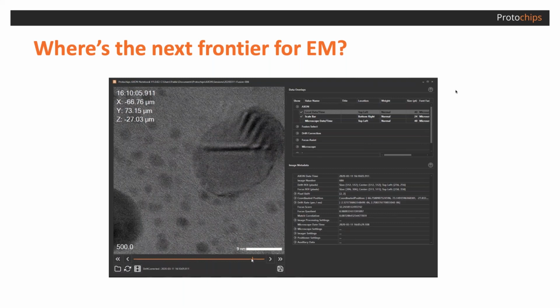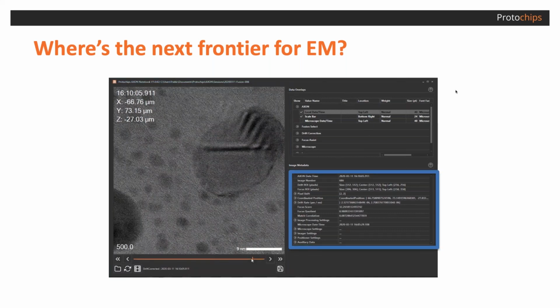So imagine if you've already done an in situ experiment, or an experiment in general, and you've collected a large image stack, and you've exported this image stack and you're reviewing it in the notebook. If you look over on the left-hand side, you can see the series of images right here. In this case, it's a TEM image. You've got the X, Y, and Z coordinates of the stage, the time, and down in the lower left, you've got the temperature. This is for a heating experiment.